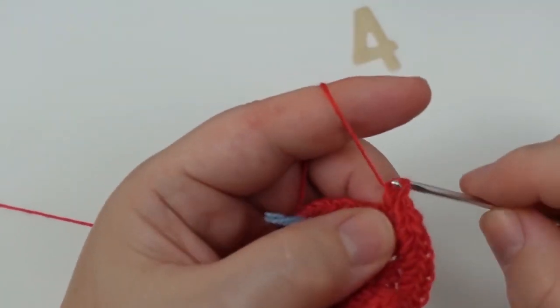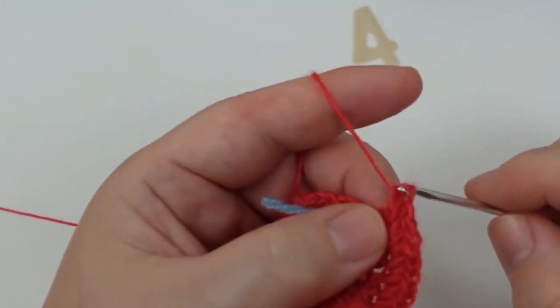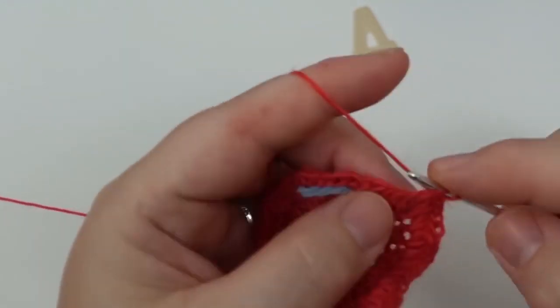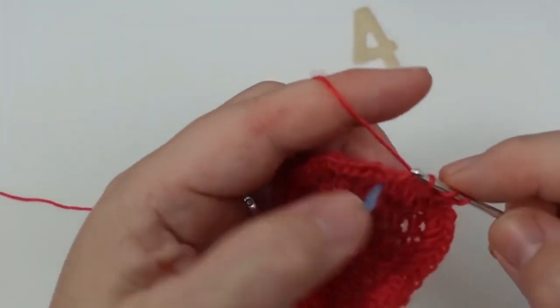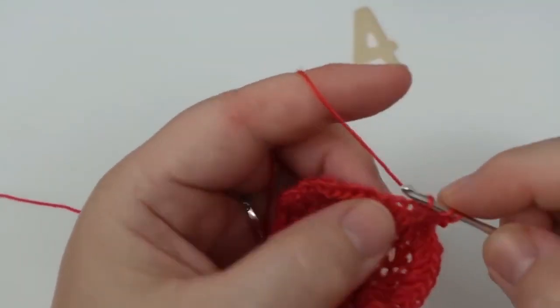This is also a great project if you want to use some leftover yarn that's not enough for a bigger project. So that's definitely something I can recommend and something I often do. So that might be something for your old yarn that you don't have a use for yet.